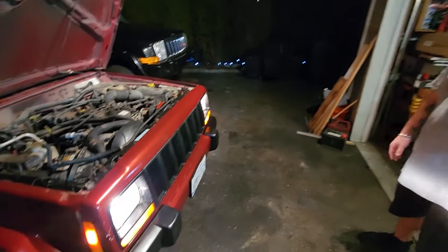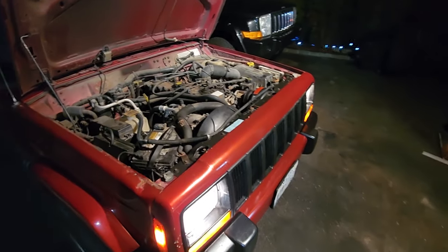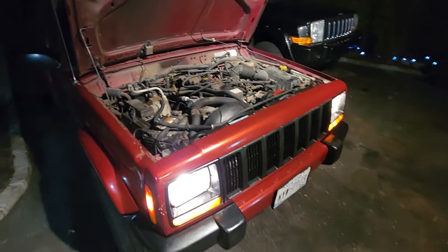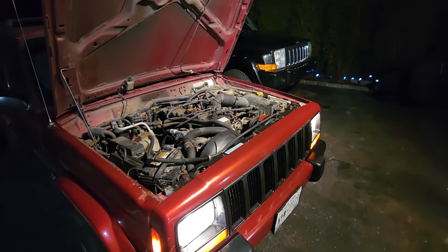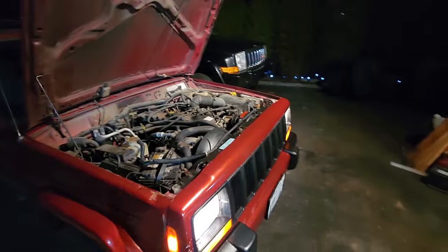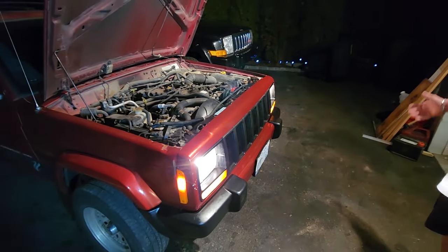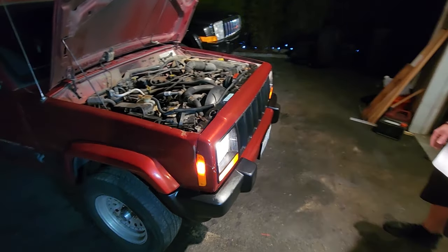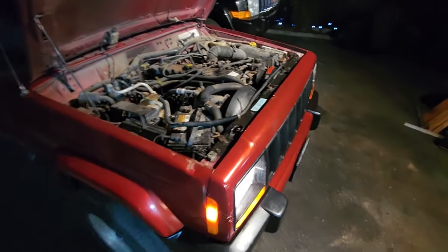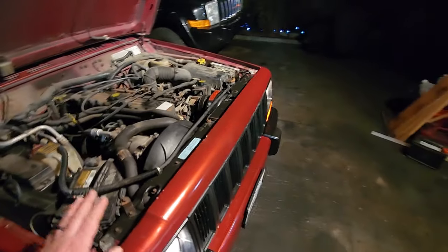So I love the XJ, man. Pretty clean ride. It is running like a top. Pretty good for 250? No, 200. 210, I think. Two-something thousand miles. 20 years old. Yeah. More than 20. It's 25 years old. Still running great. I'm glad I could help you out getting that harmonic balancer in.